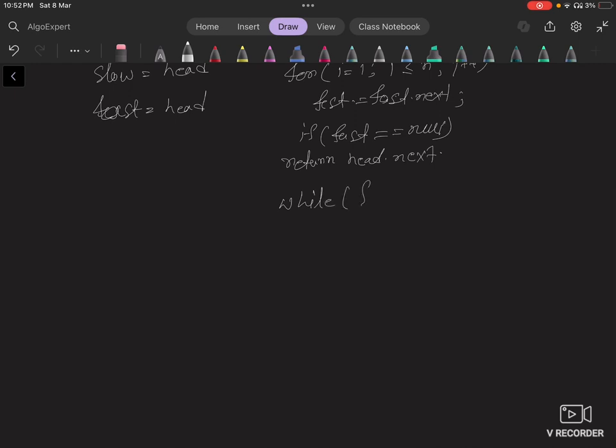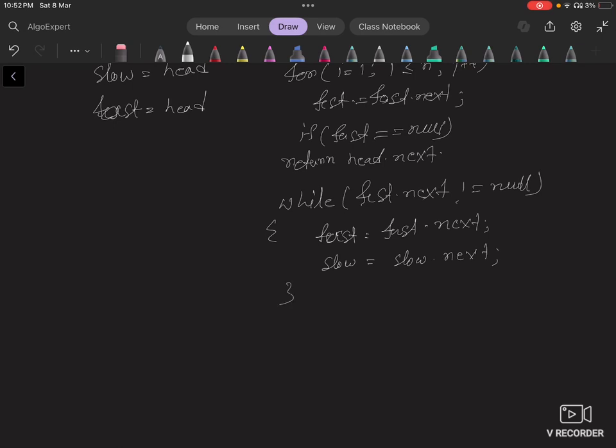While fast dot next is not equal to null, I move both the slow and fast pointers: fast equal to fast dot next, and slow equal to slow dot next.